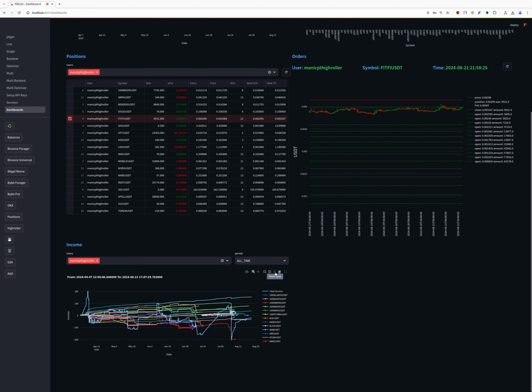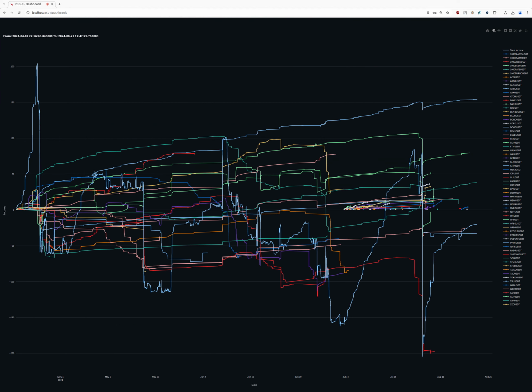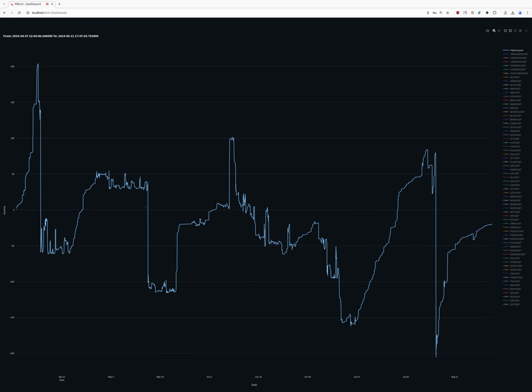And here, if we take a deeper look at this one, I can go to full screen, so we see the full income from this account. So I double click on the income, so you see there was up, down, up, down.